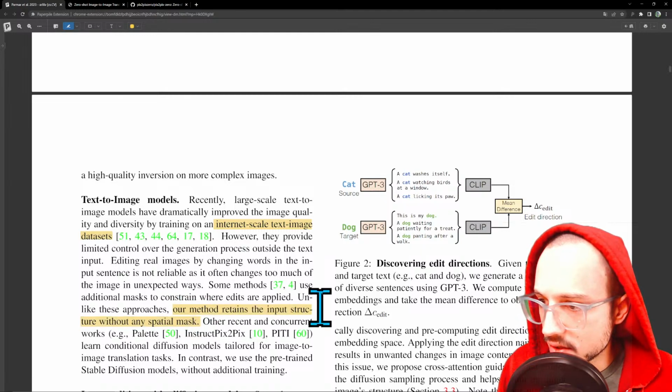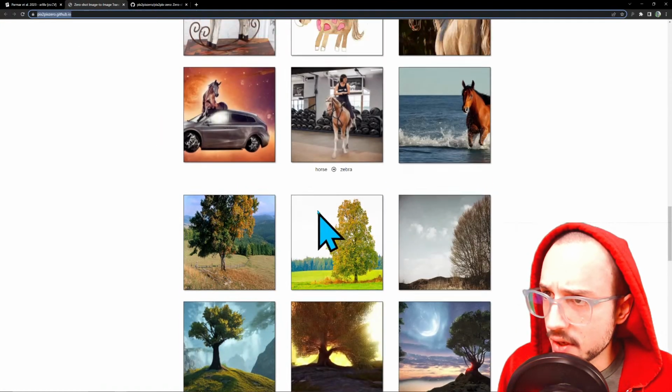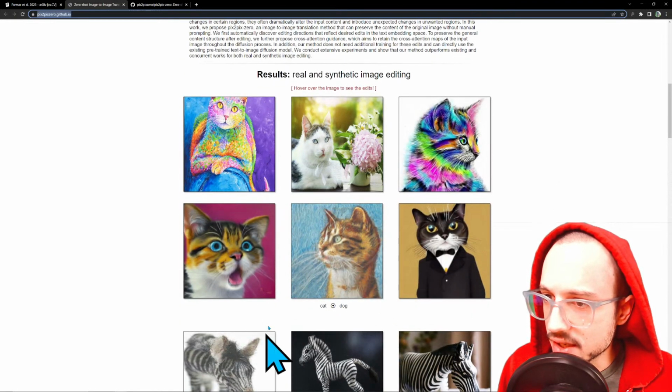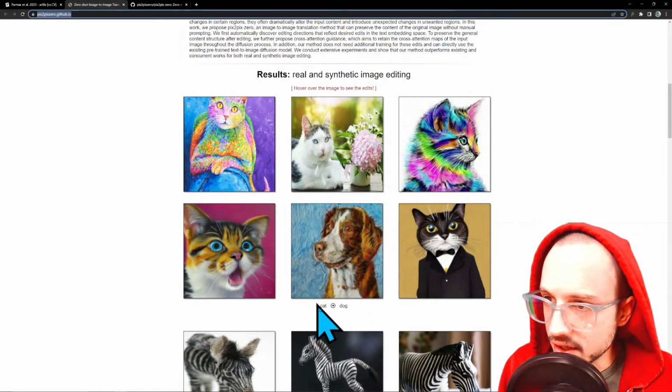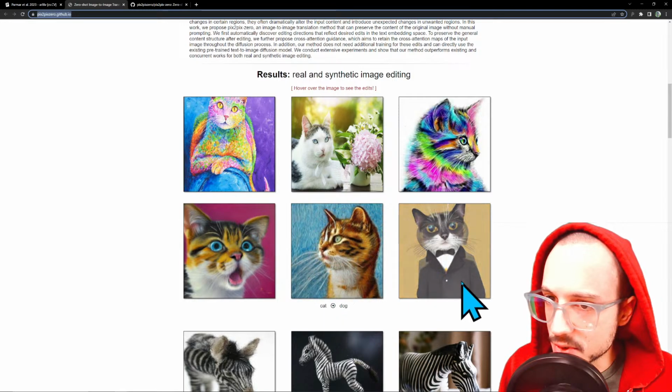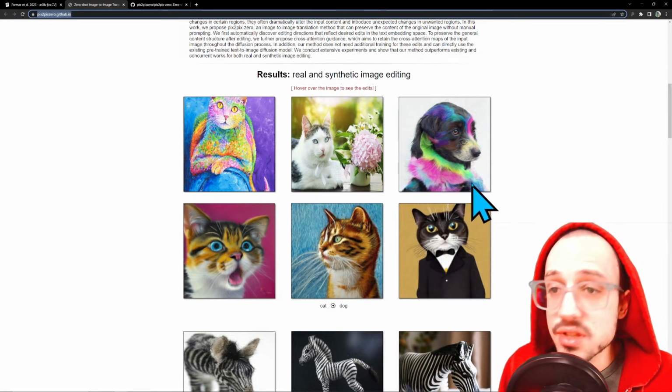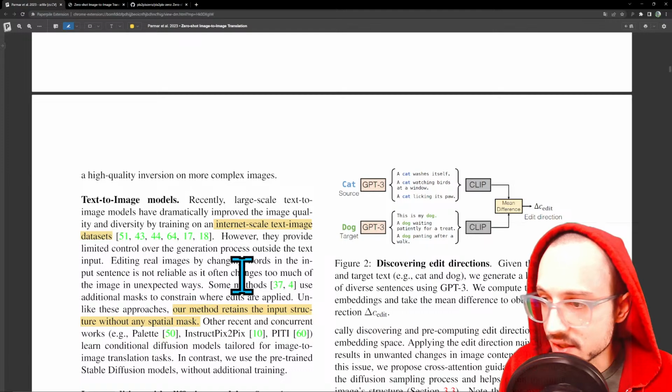Yeah, this is the impressive part, right? In these images, they largely stay the same. You really do get a very clean edit from cat to dog. A lot of the background stays exactly the same. There is still some change. For example, here when you go from cat to dog, the width of the shoulders changes. So some of it is still not super precise, but say pretty precise.